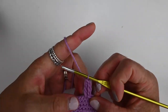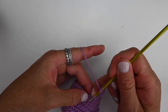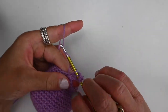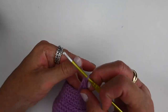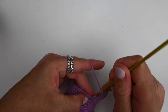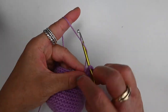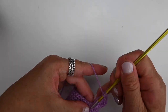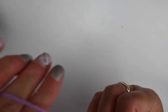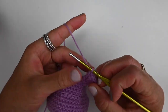So that's 1 treble. Yarn over twice into the same stitch, so all of this is done into the same stitch, yarn over, pull through the first 2 loops, pull through the second, and pull through the last. Yarn over twice into the same stitch, pull through the first, pull through the second, and pull through. Then we're going to do one more. Then 1, 2, 3. Now we're going to chain 3.